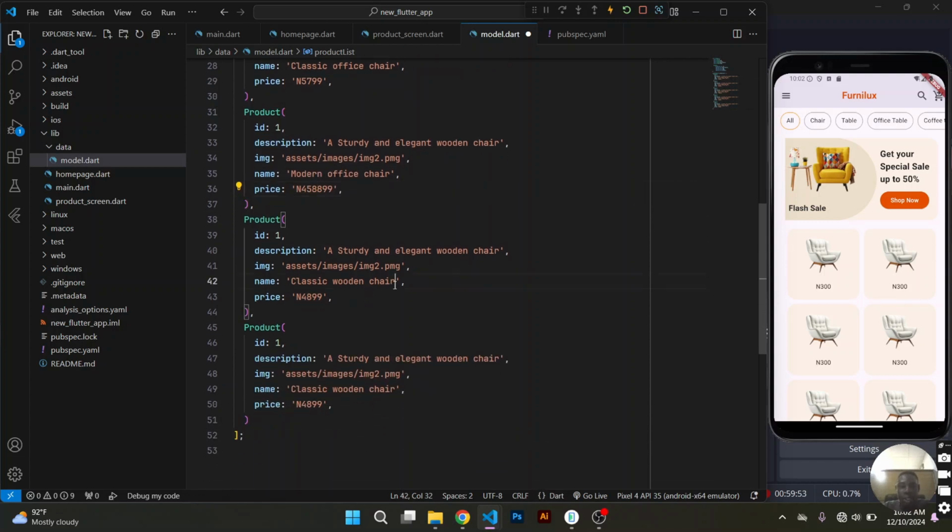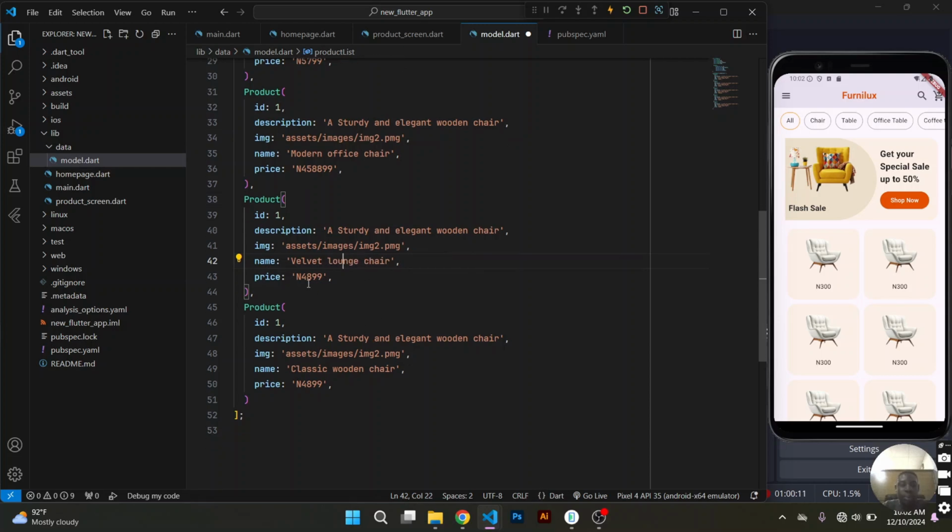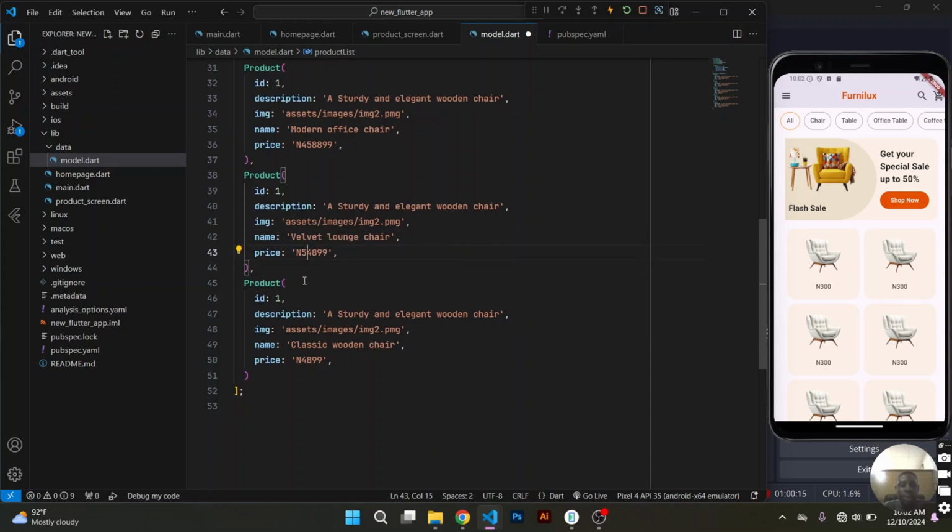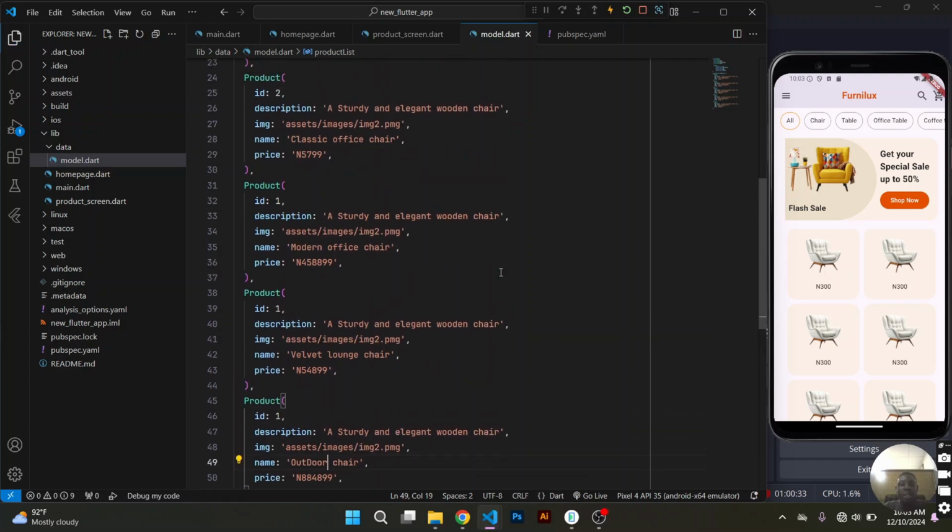And I also change this name to velvet. And let's also change this name to outdoor patio. Okay, cool. Let's keep it this way.